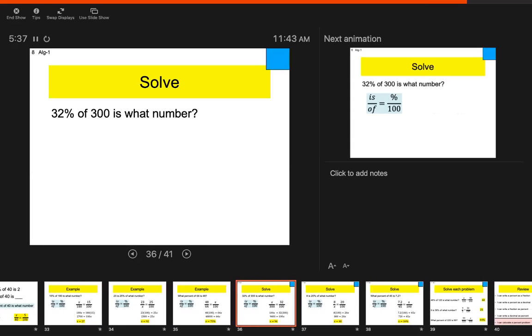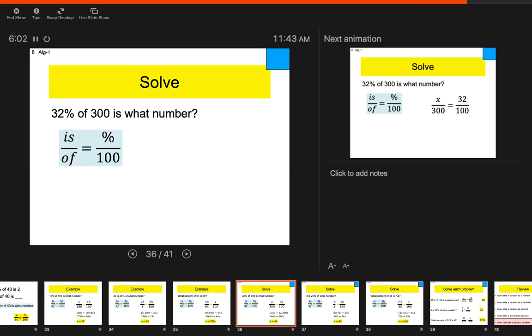Last one. Am I done picking on Chris? Please. One more. No, leave Chris alone. All right, Chris, I'll ask you one question. Pick a number up there and tell me where it goes. 32 goes underneath the percentage. Okay, you're off the hook. Piper, what's the other number up there? Oh, 300. Is the 300 an of or an is?